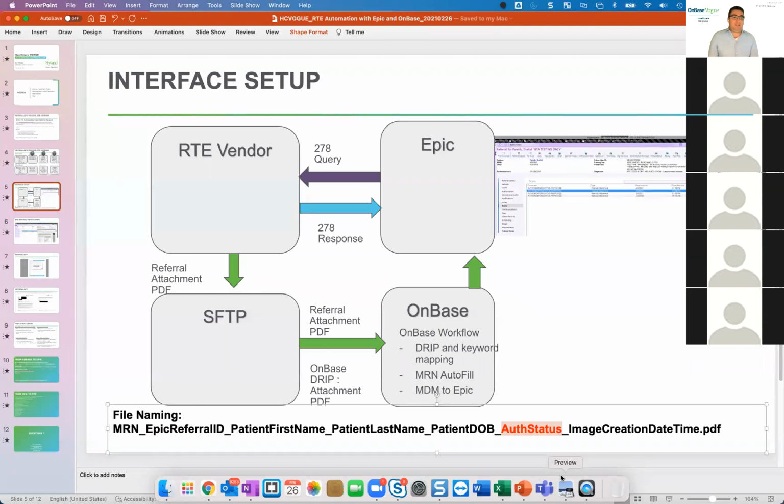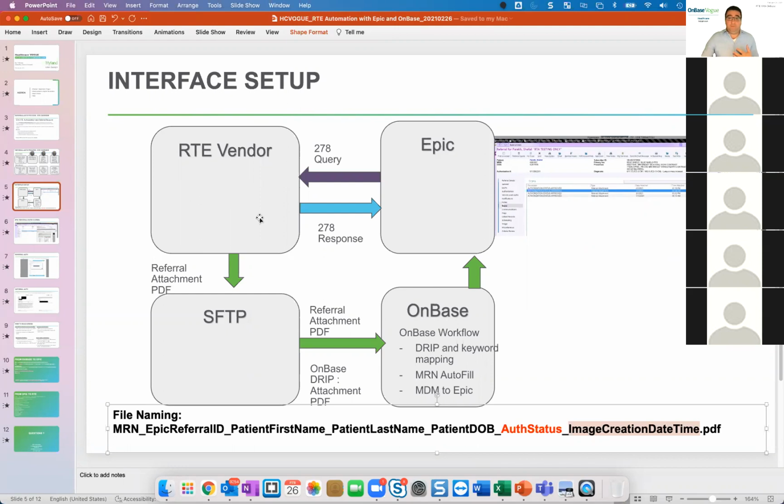They send me the authorization status. There are some different ones: authorized, inpatient authorized, outpatient rejected, approved, denied, that kind of thing. They send those statuses and a date time. I did want this one because, from the document import date to the creation date that they did, I wanted to be able to compare. If we have any lags or delays in pulling things down from SFTP, I wanted to look at the file name and find out when they generated the file versus when I imported it, or when it arrived to me, so I can compare any latencies in the problem. So that's the setup.